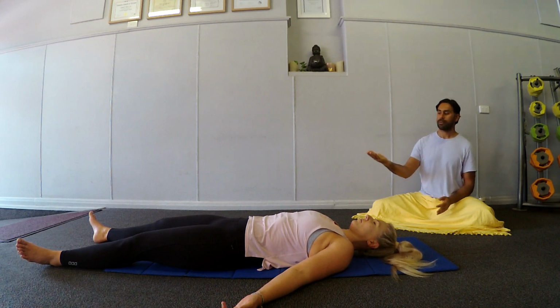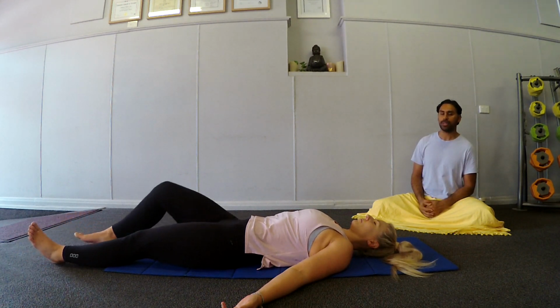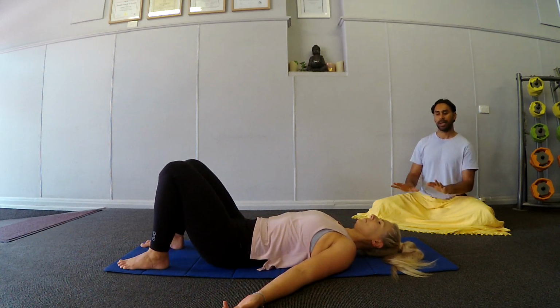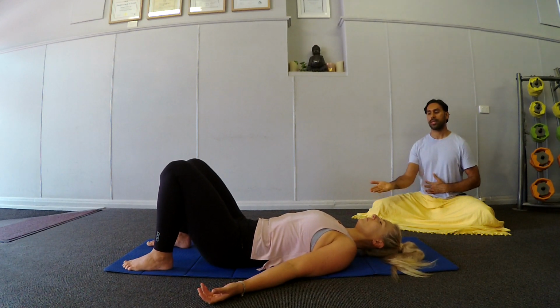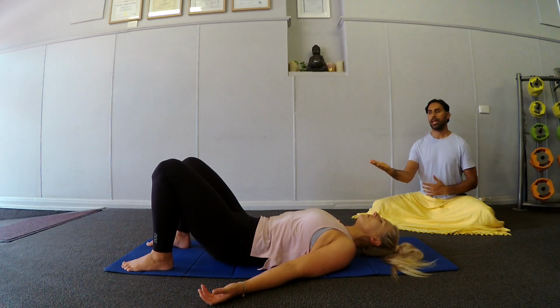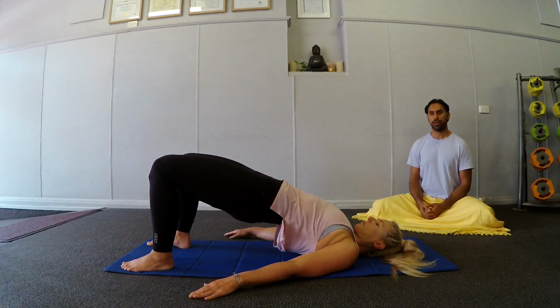So now we're bending legs one by one. Start with any leg you want. Now feet and knees are hip width apart, arms are staying as they are. Now we're going to do the bridge or Setu Bandha Asana, just lifting the hips up slowly, hips up, and we're going down slowly.